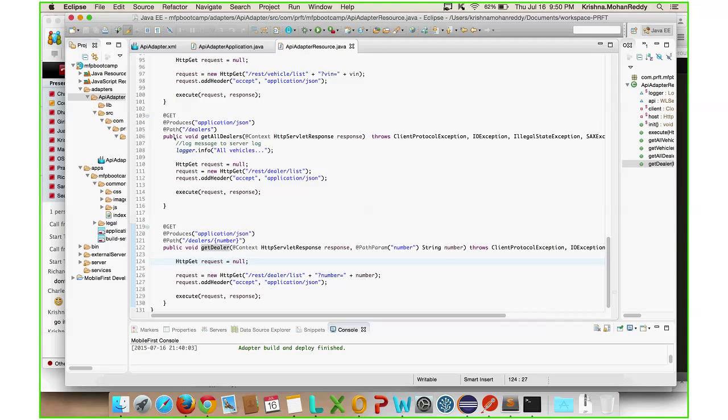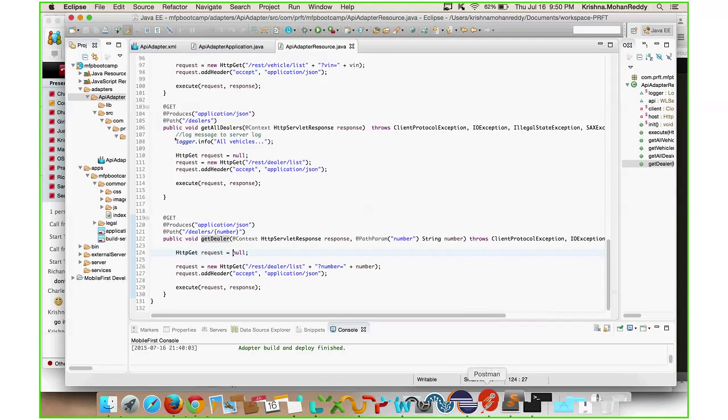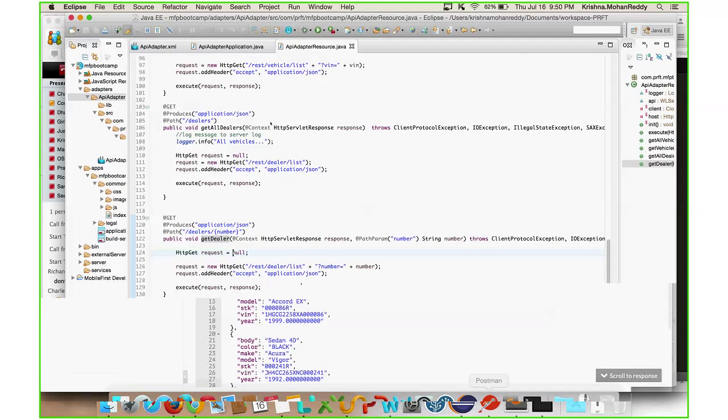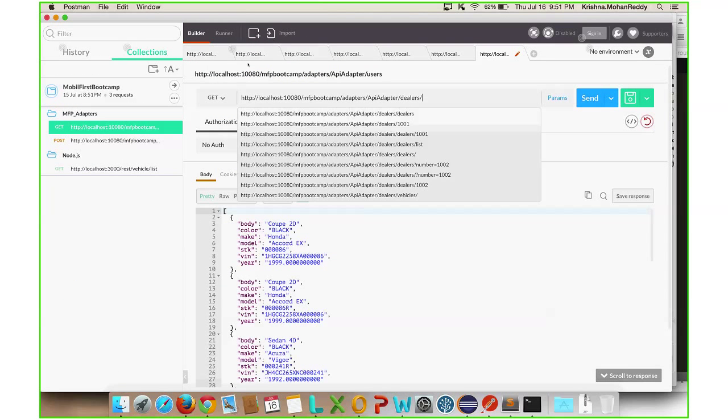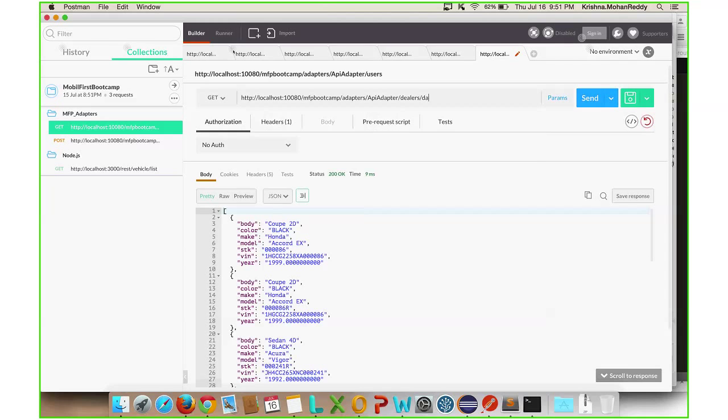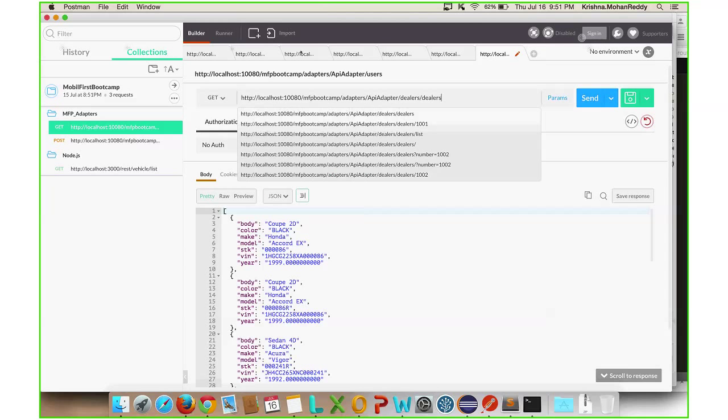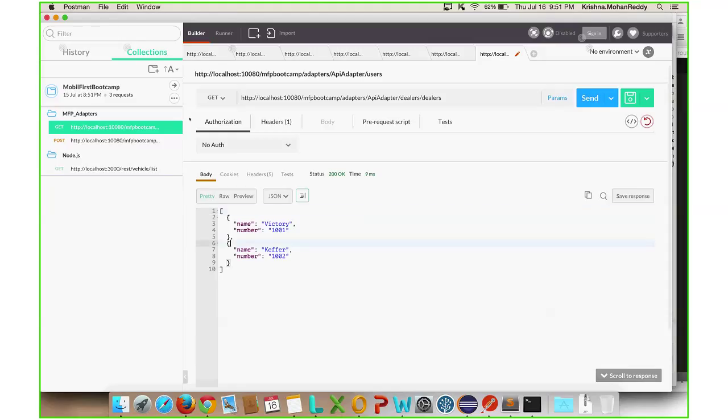And yeah, coming to Postman. Since I filtered the lower route with dealers and vehicles, I should type it twice here. Okay, so yeah, here we go. We get the dealers, but the problem is I could switch it with vehicles and still get dealers.